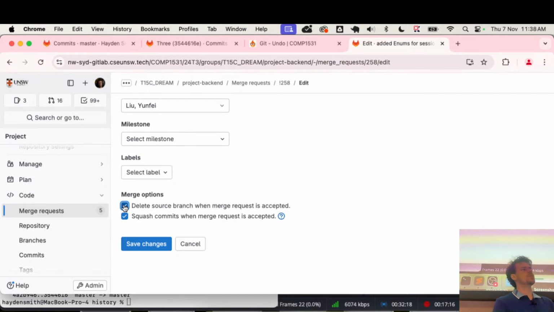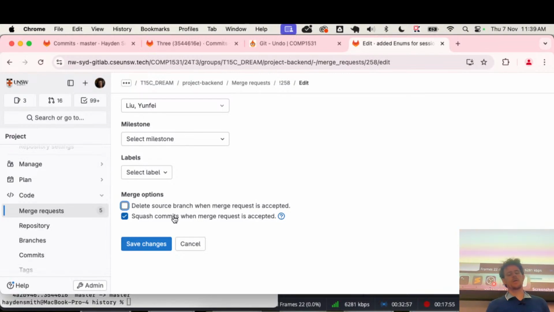The first one, what it does is once the merge request is merged, GitLab deletes your branch. This is pretty common because if you have 1,000 people working on stuff and they're making like 2 branches a week, that's 2,000 branches a week. That's like 100,000 branches a year of random branches everywhere. That gets really hard to maintain, and then everyone's confused and it's cluttered. So that one you generally click. We don't get you to do that in this course because we have had instances where students are like, oh, yeah, I did all the work, but it got deleted. You'll have to believe me. And we're like, oh, that's a rough one.